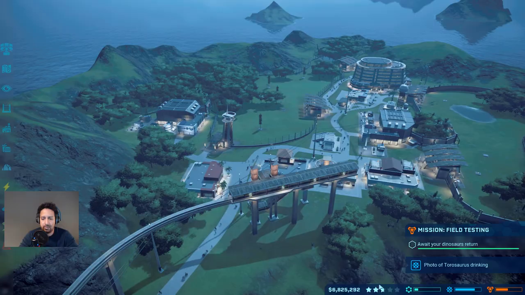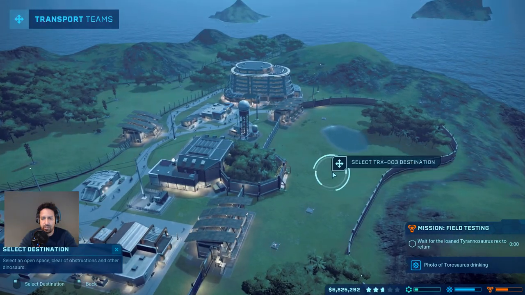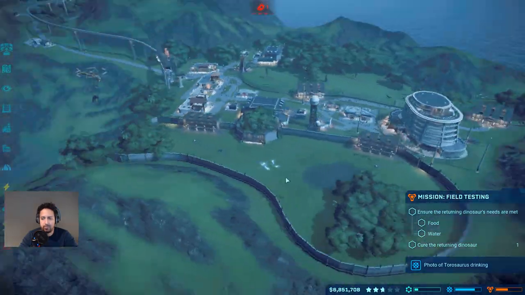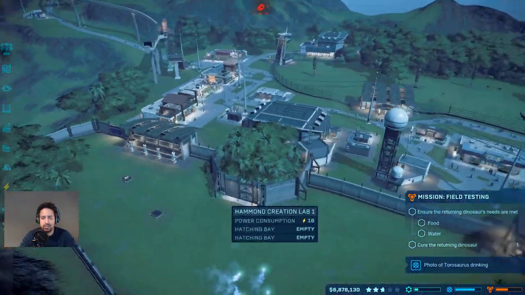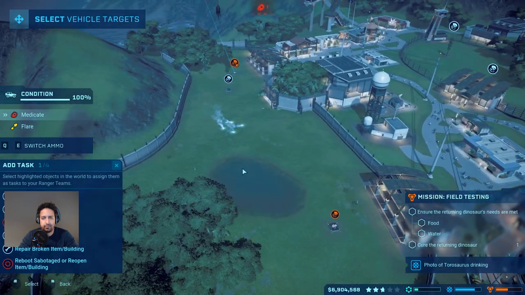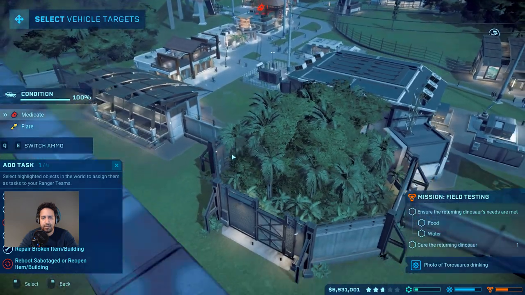Okay, that's good. All right, what else do we got to do? The fun rating is going up, I think. Transport dinosaurs. Let's see. That's the Tyrannosaurus Rex. Let's put him over there. You got a disease? Already? Which one? I've got to cure the dinosaur. This is the Tyrannosaurus Rex. Excellent. Let's get a Ranger Team 1. Come over here. Acknowledging request for feeder resupply. And then you can deal with this sick dinosaur. He doesn't look sick.